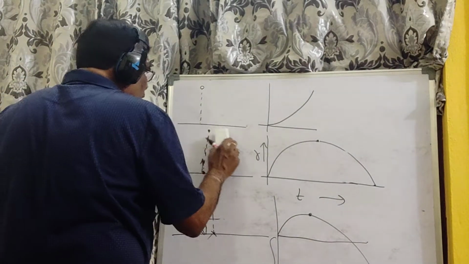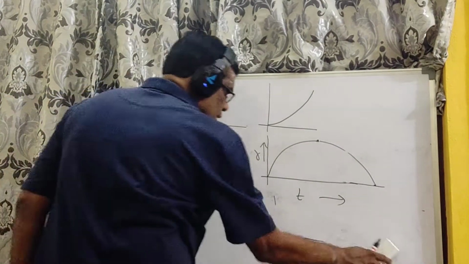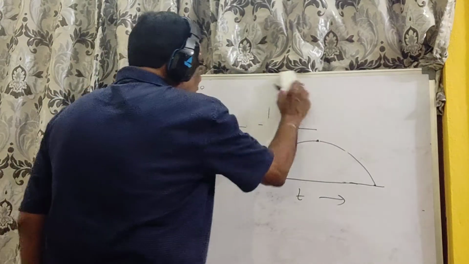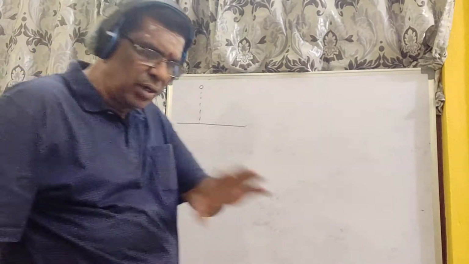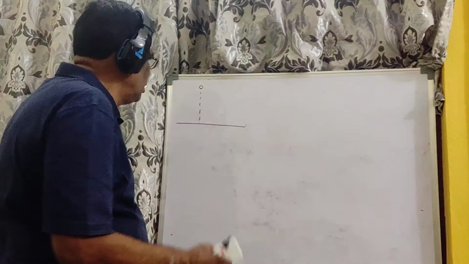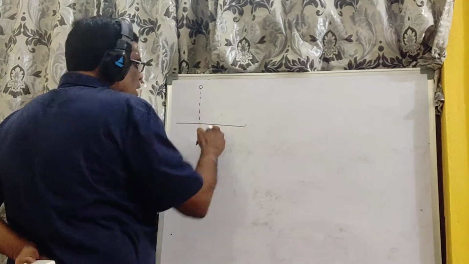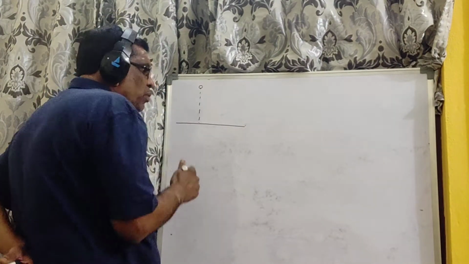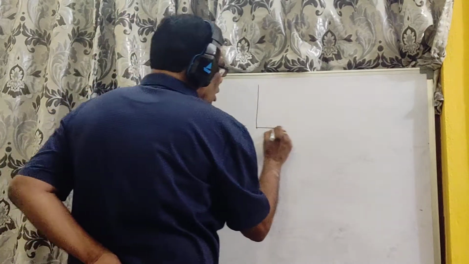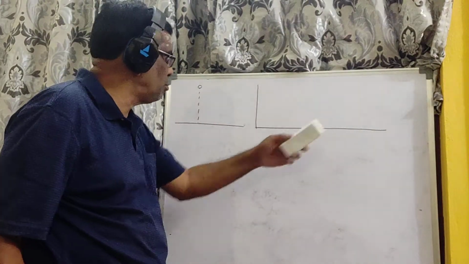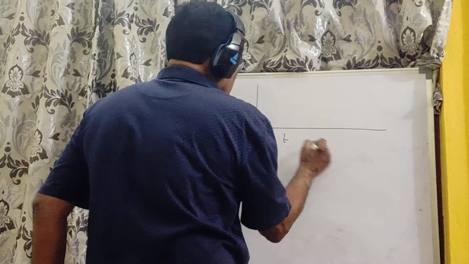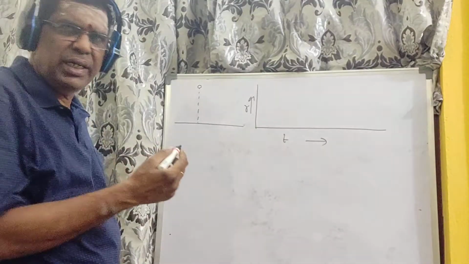Okay? Now, if I take a special case of a ball, that is of course ideal. I am dropping it. It will touch the ground and come back to the same level. Never do you come across balls of such nature, remember? So, if I do that, it keeps on moving up. There are so many bounces. And I want you to draw a position time graph for this. You have already done that before.